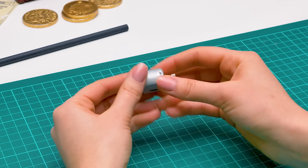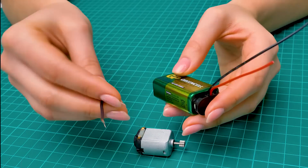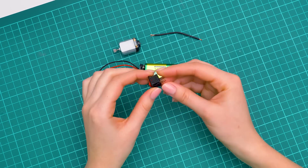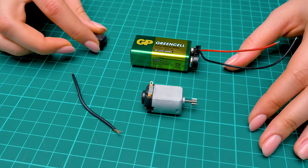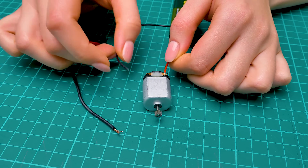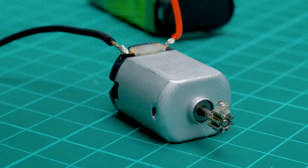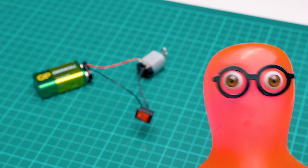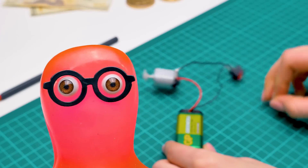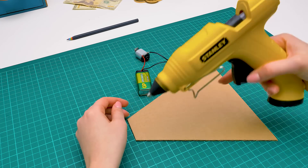How will they get into the coin tunnel? We won't push them with our hands, right? No, Sammy — the motor will help us with that. We're going to connect it to the battery with the help of wires. Guys, be very careful with the wires — you'd better ask an adult to help you with this stage. And to make sure we can turn the motor on and off, we'll connect this switch to it. Now we only need to glue a small screw to the motor to create a vibration effect! Look — it's jumping wild!